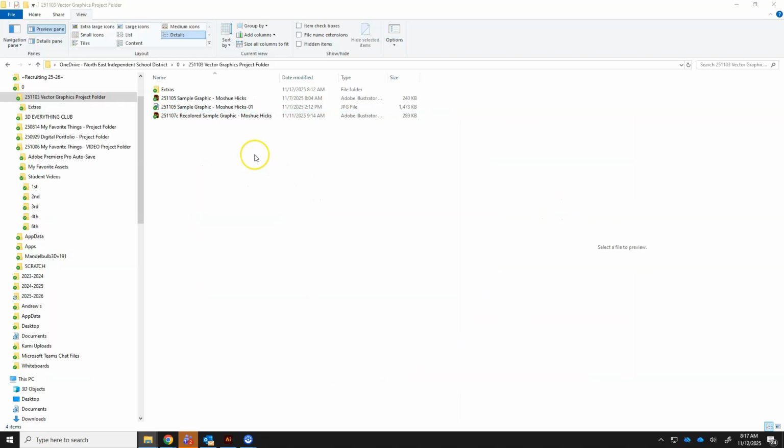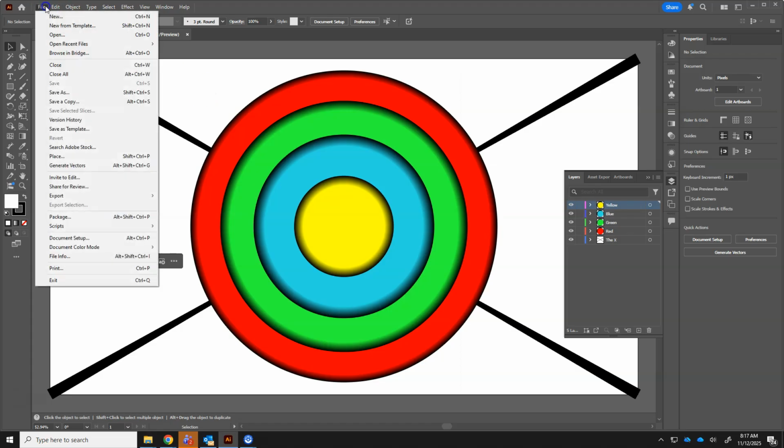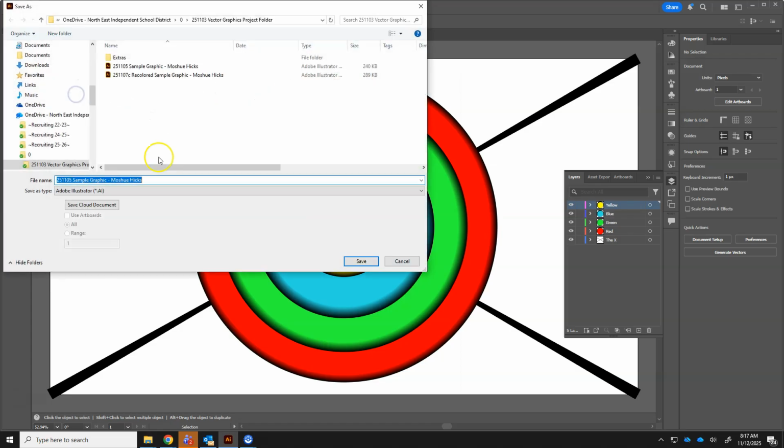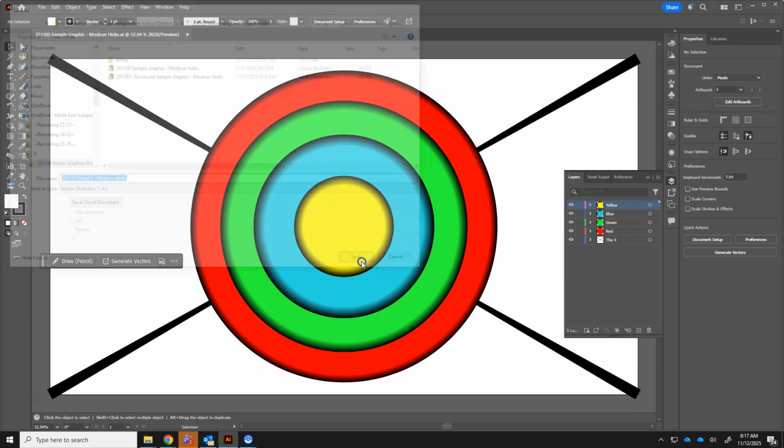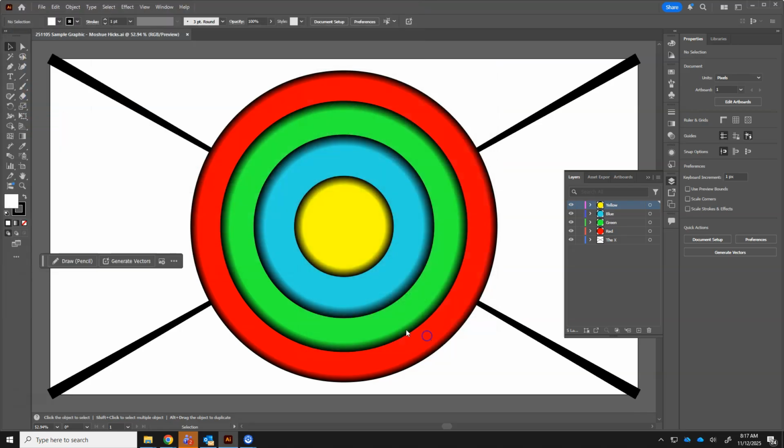Now before we actually start changing our sample graphic into an emoji, we need to save it with a new name. So with this file open, we're going to change this file, save as, and we're going to do emoji 1. So today's date 25/11/12. Once we click save, it's safe to make changes to this one without affecting our original sample graphic. You may end up having to redraw this if you don't do that.